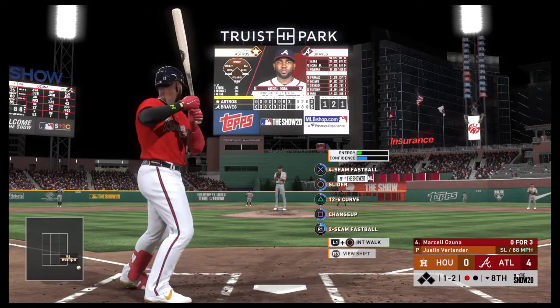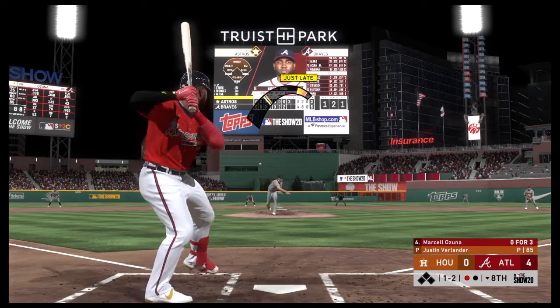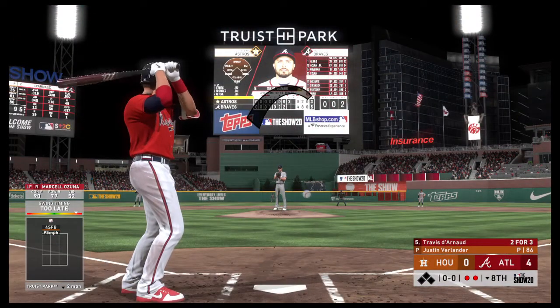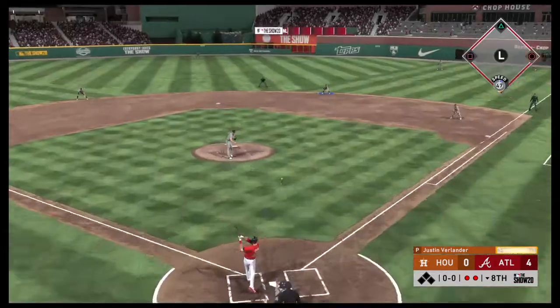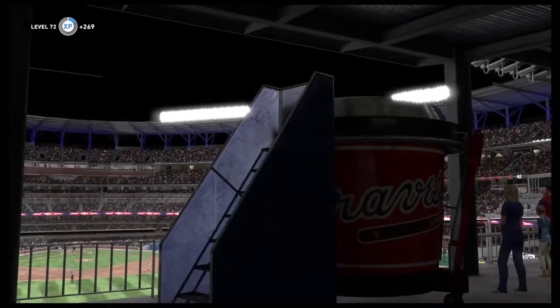Low and away with that one. It's 1-2. Going to need to make a little bit of an adjustment with his slider release and at least tempt the hitter that it's going to be a strike. A swing and a miss for out number 2, and a ball he had no chance of making contact with. The catcher. Verlander gets the sign. Here's the first pitch. Hard hit ball to second. Altuve has it. Throw in the dirt, but a good scoop at first saves an error as this side is retired.